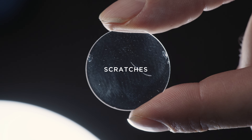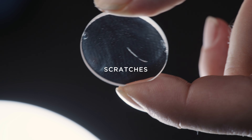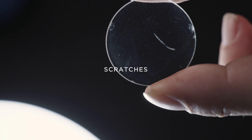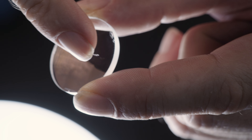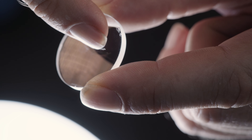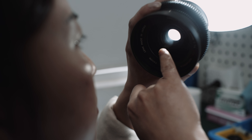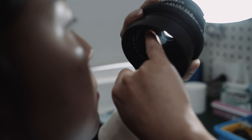Scratches. Some scratches are obvious when a sharp object cut into the surface of an element. This is often a tool damage that can also happen inside a lens during an unprofessional service. You can not only see those scratches, but you can feel them too. The tip of your finger usually does the job, but when you play guitar and your tips are a bit leathery, you can also use your fingernail.